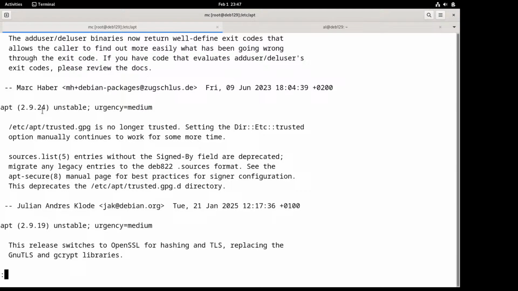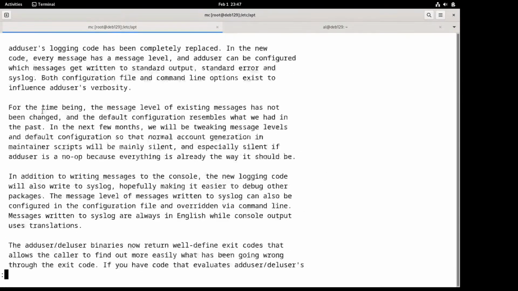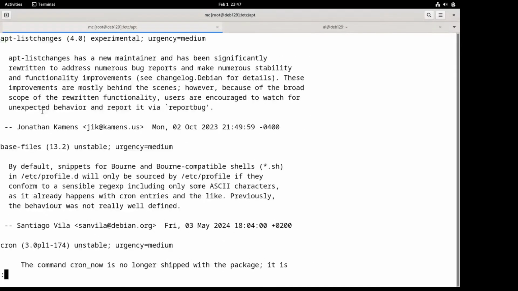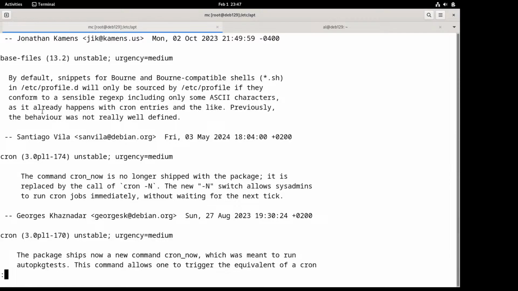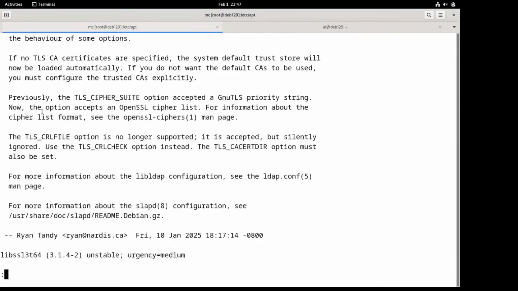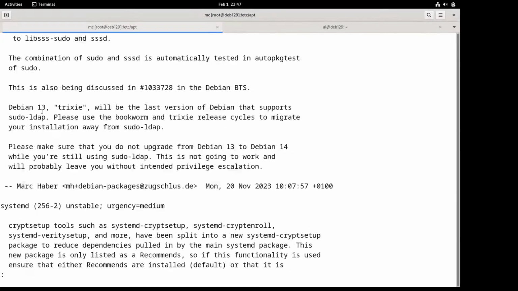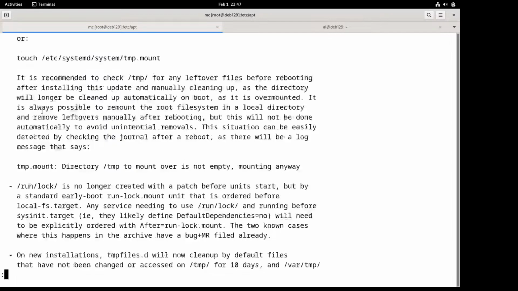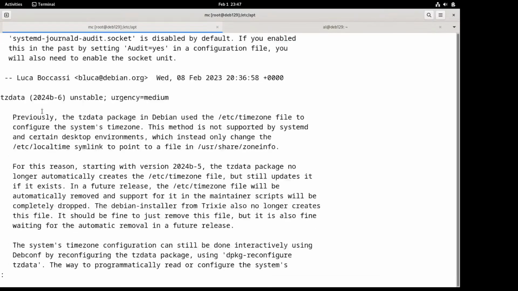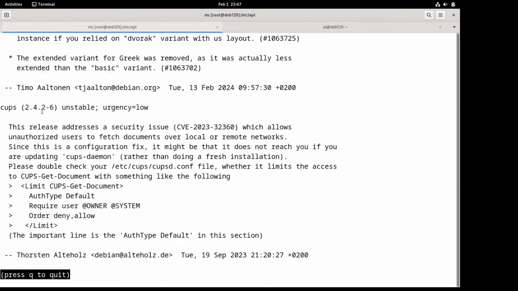It's worth reading. Maybe during one of the next sessions we might check this change log one by one. There are lots of interesting things mentioned, but we are not going to do that right now.